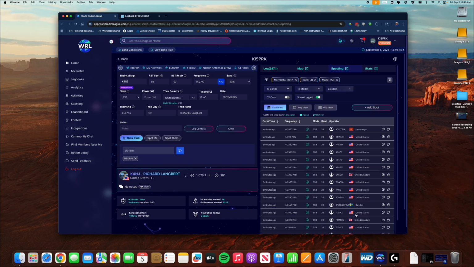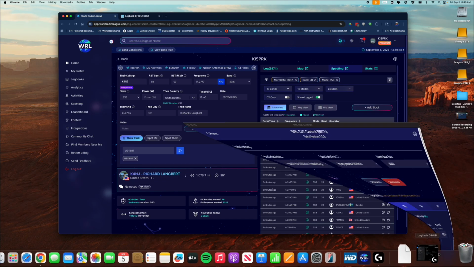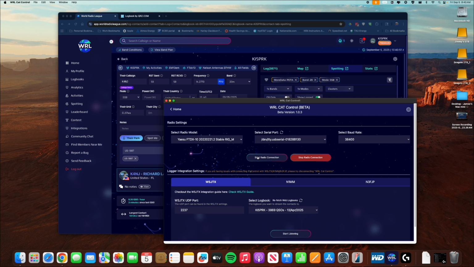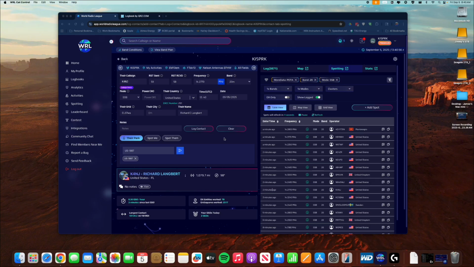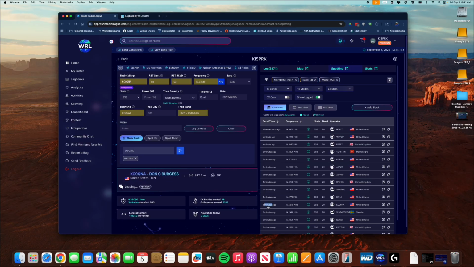And you just click around, and with your CAT control, when you double click on one of these stations to put it up here, it's automatically going to put your radio on that frequency. It's fantastic. So if I don't hear him, and it refreshes also, you can see that. But if I don't hear him, then I just move on down. So let me jump down here to, what is this? Kilo Charlie 0 Quebec November Alpha. And I'll just double click on him. It changes everything and changes the frequency. And with CAT control activated and connected, it's going to change the frequency on your radio as well.